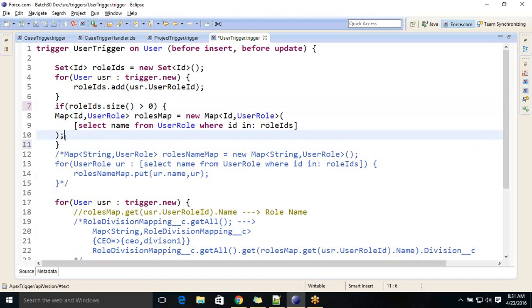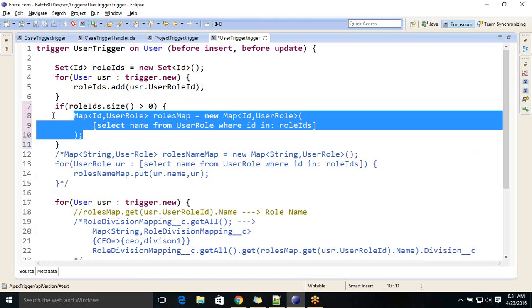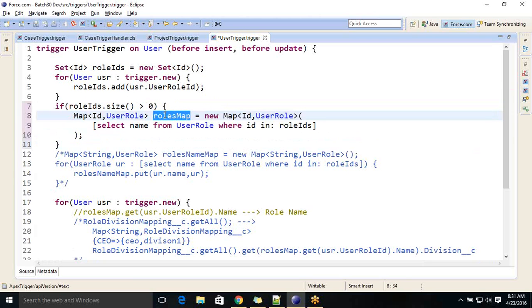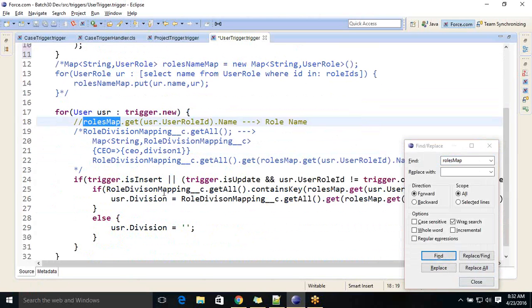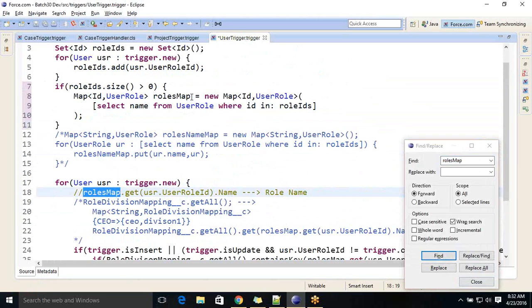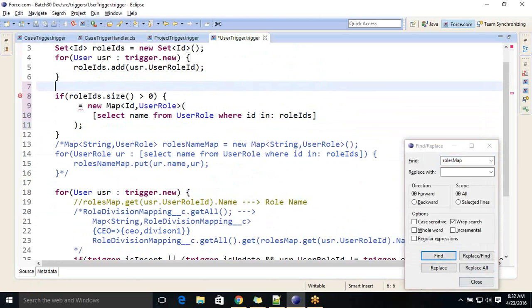But this map I'm using somewhere, and here it is going under the if condition. It cannot recognize that value, so I'm keeping it outside of the for loop, correct?